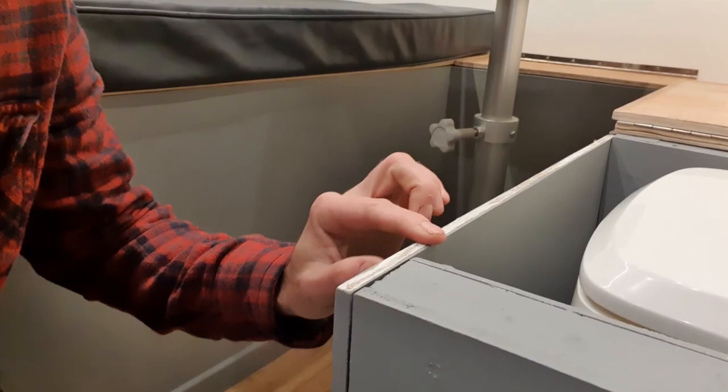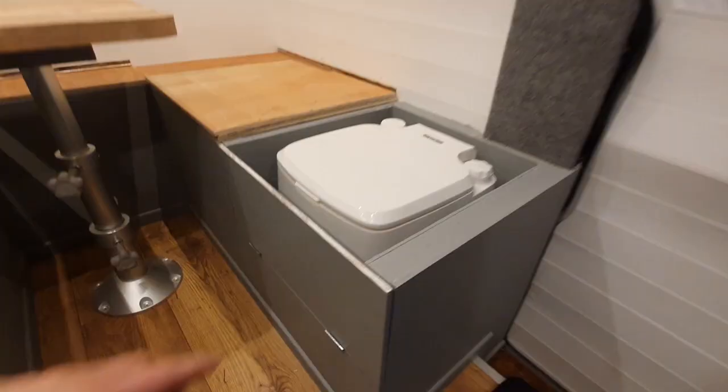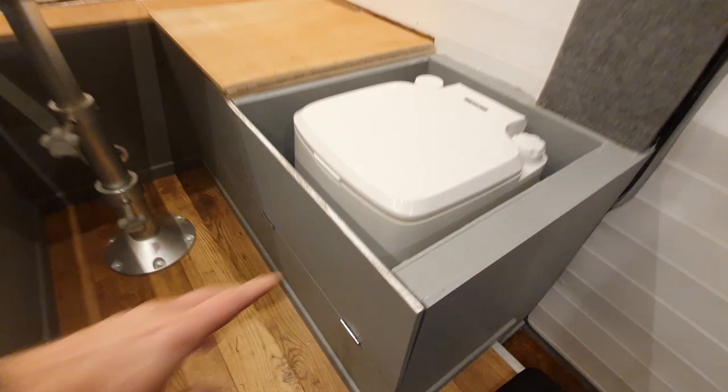So you can see the top of this is all white, and it could just do with another coat, but it's fine, it works. As I said, you can see along here, it just needs another coat, but it's good. It works, and it's pukka. So let's get this back together quickly so it looks like a van again. And we're back, looking like a van. Isn't she beautiful? So I guess that concludes my really exciting toilet repair video.